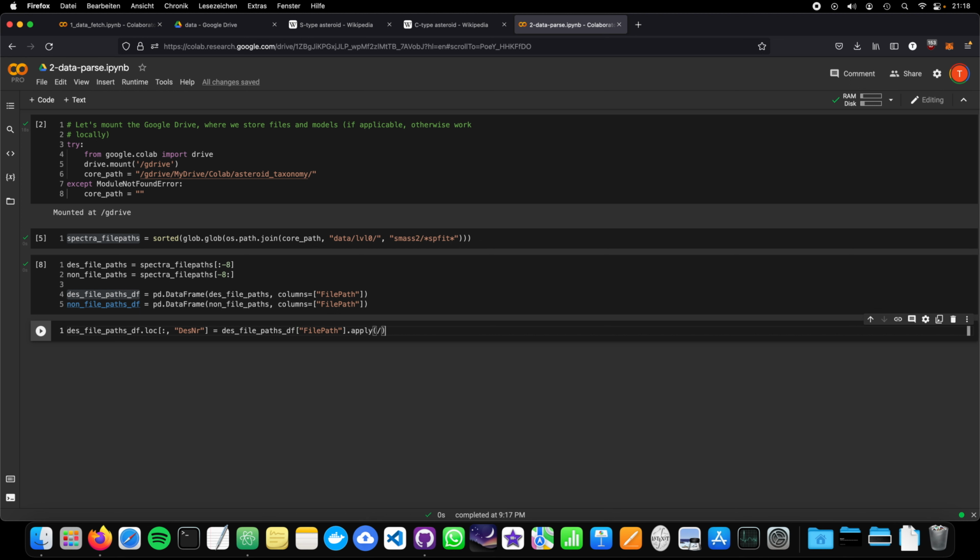and we need to apply a function, lambda x, and we take the int, so it's an integer value. There are no letters in there, and we have to search for these asmas2 /a, so regular expressions where we search for the numbers after the letter a.